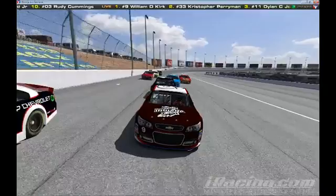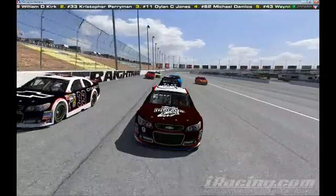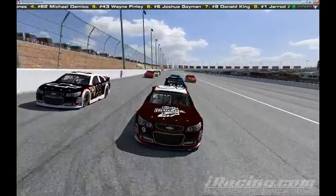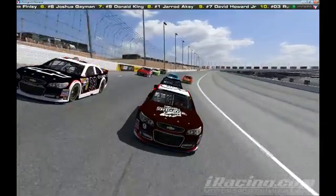Yeah, I tell you what, Rudy, you called it a practice race, but you can't tell them guys down there behind the steering wheel it's a practice race. As soon as this green flag comes out, they're going to get after it, Bubba. You're absolutely correct, David. It should be a very good race. Hopefully we don't see too many cautions in here.